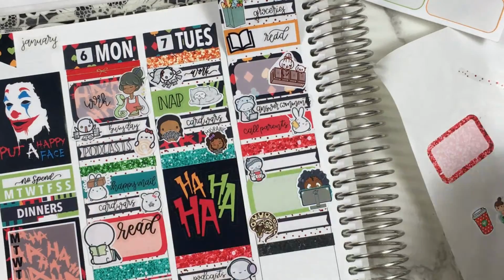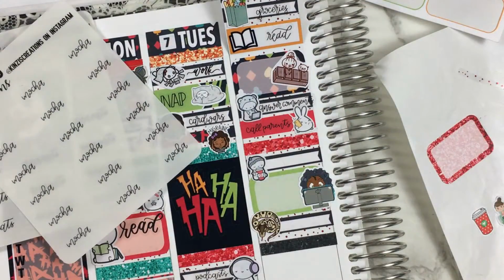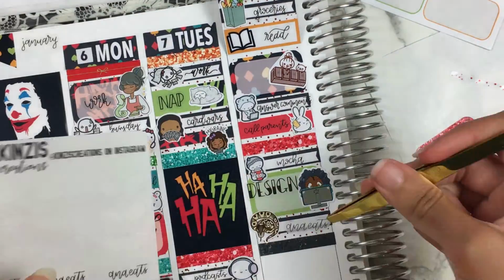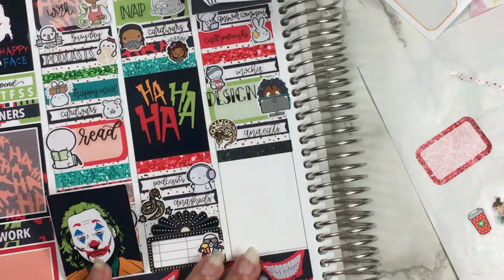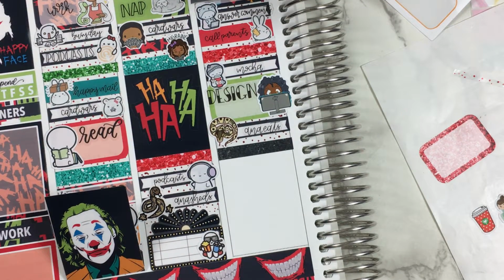And I also spent some time designing a spreadsheet. I think this was one of my planning spreadsheets that I used, because I used quite a few, but I probably spent some time on that, so I'm using this big old design script from Kinsey's, which doesn't really fit in the space, because I also used a really big sticker from Candy Bee Designs on a computer, I guess, to mark that.